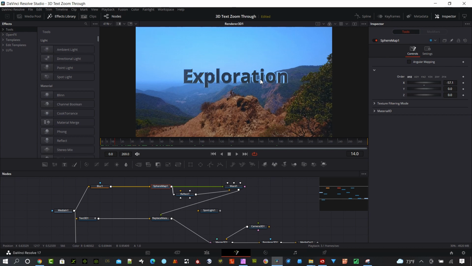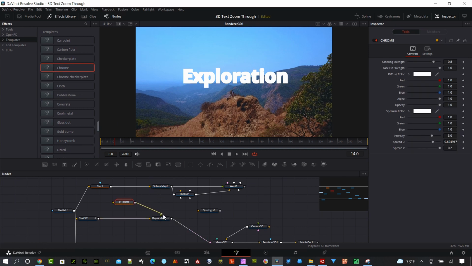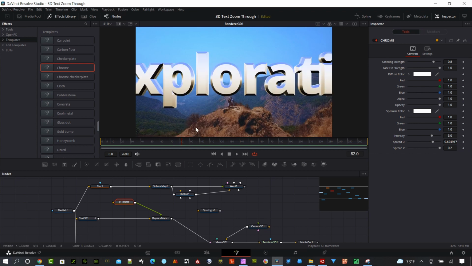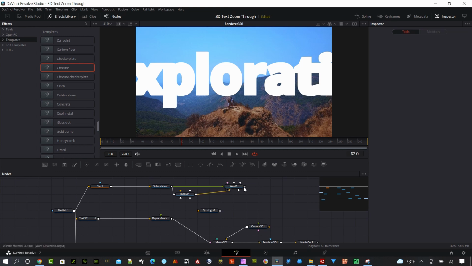So usually a chrome material, let me show you the difference here. Go ahead and break that. Open up my templates and I'll go down here to this materials and let's just add a chrome. If I did something like that, you can see how really bad that looks. It just looks really unnatural in the scene here. It is a chrome. There's just nothing to reflect back. It's kind of empty space, just a white reflection. We are getting a little bit of reflection on the edges, and that's really about it. So to me, that chrome needs to have a reflection map or it's really just not going to look good at all.